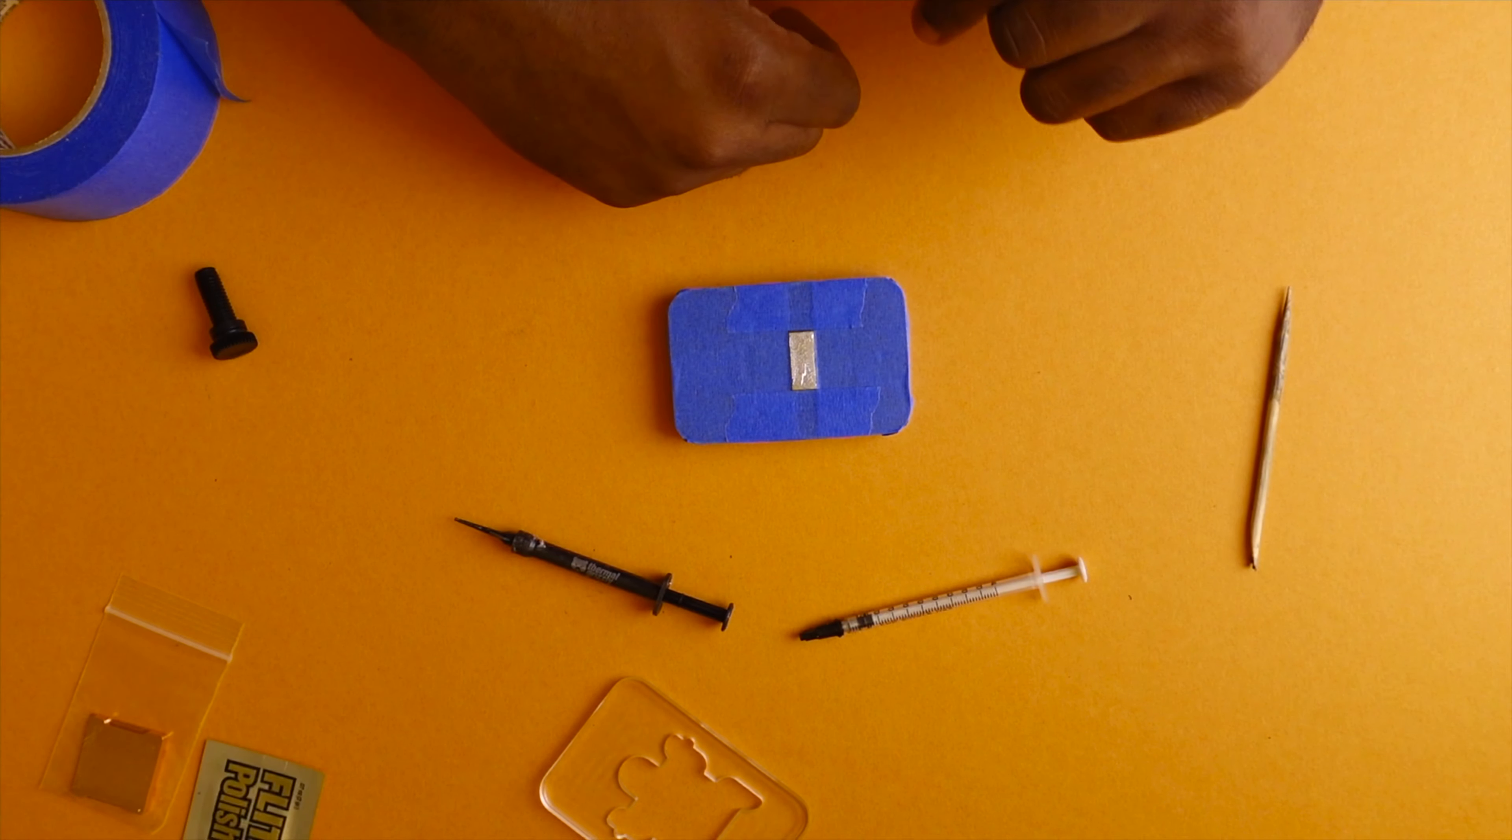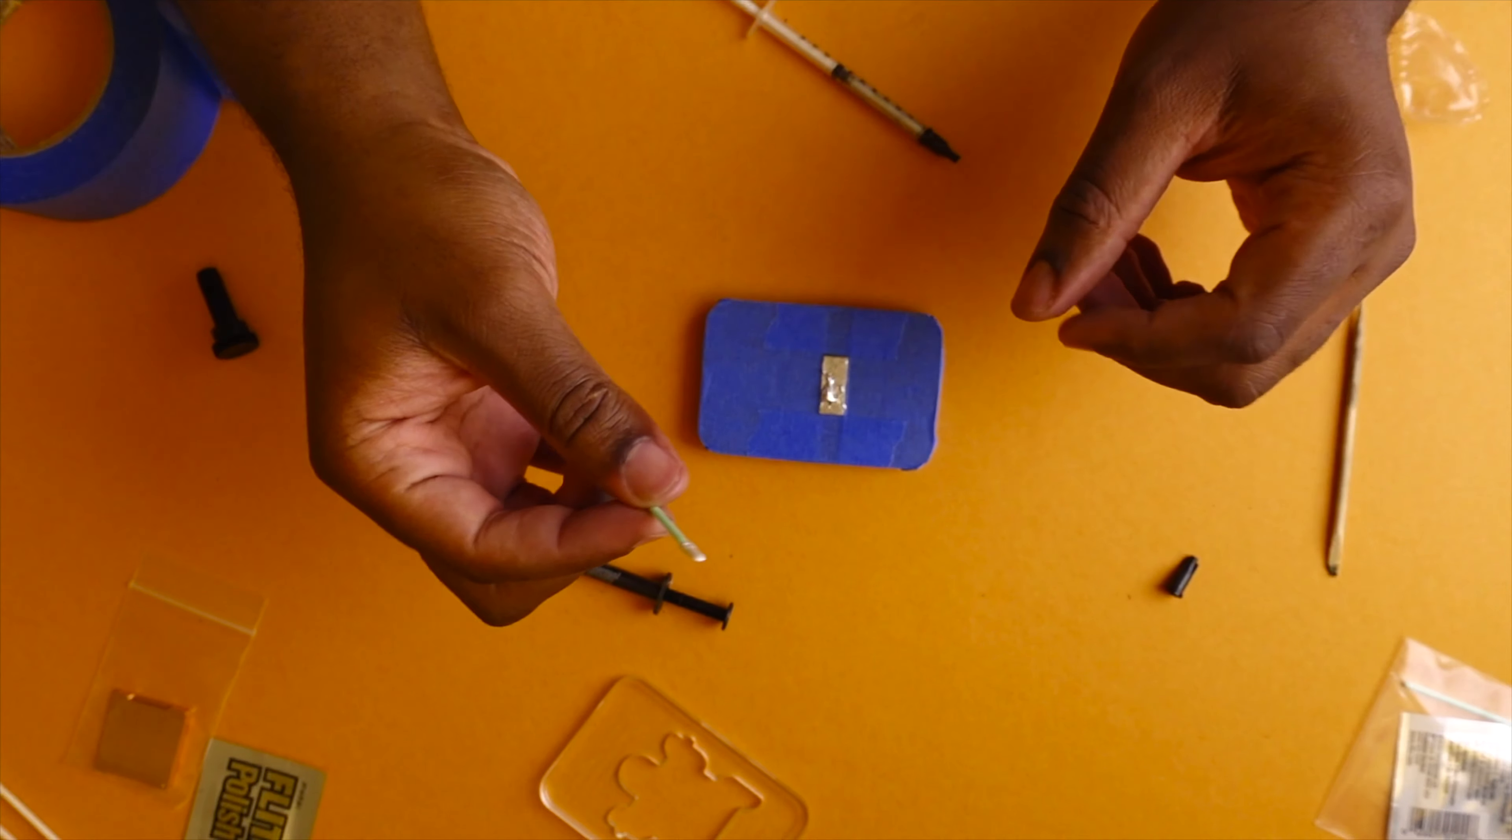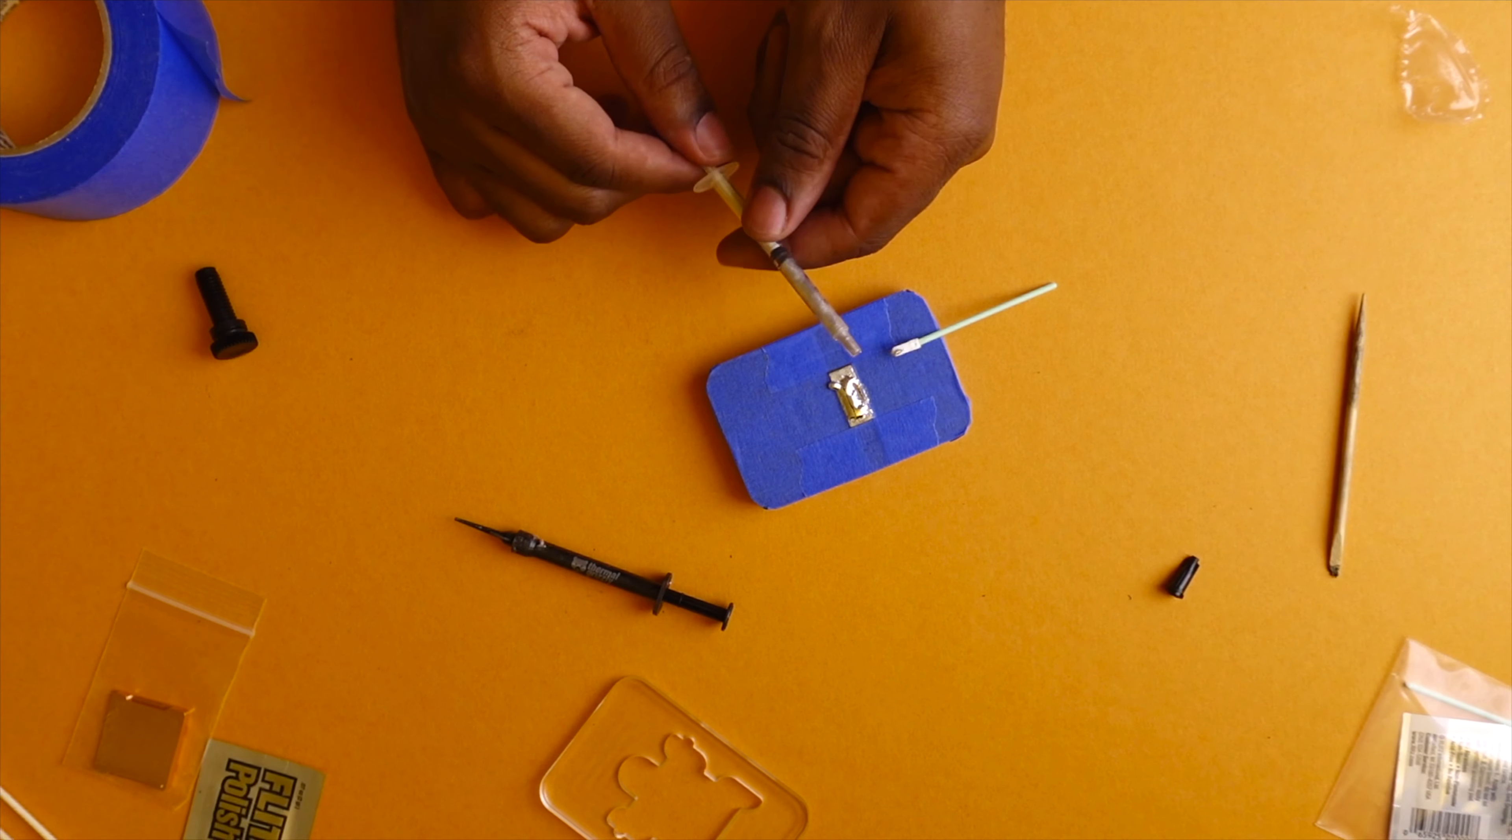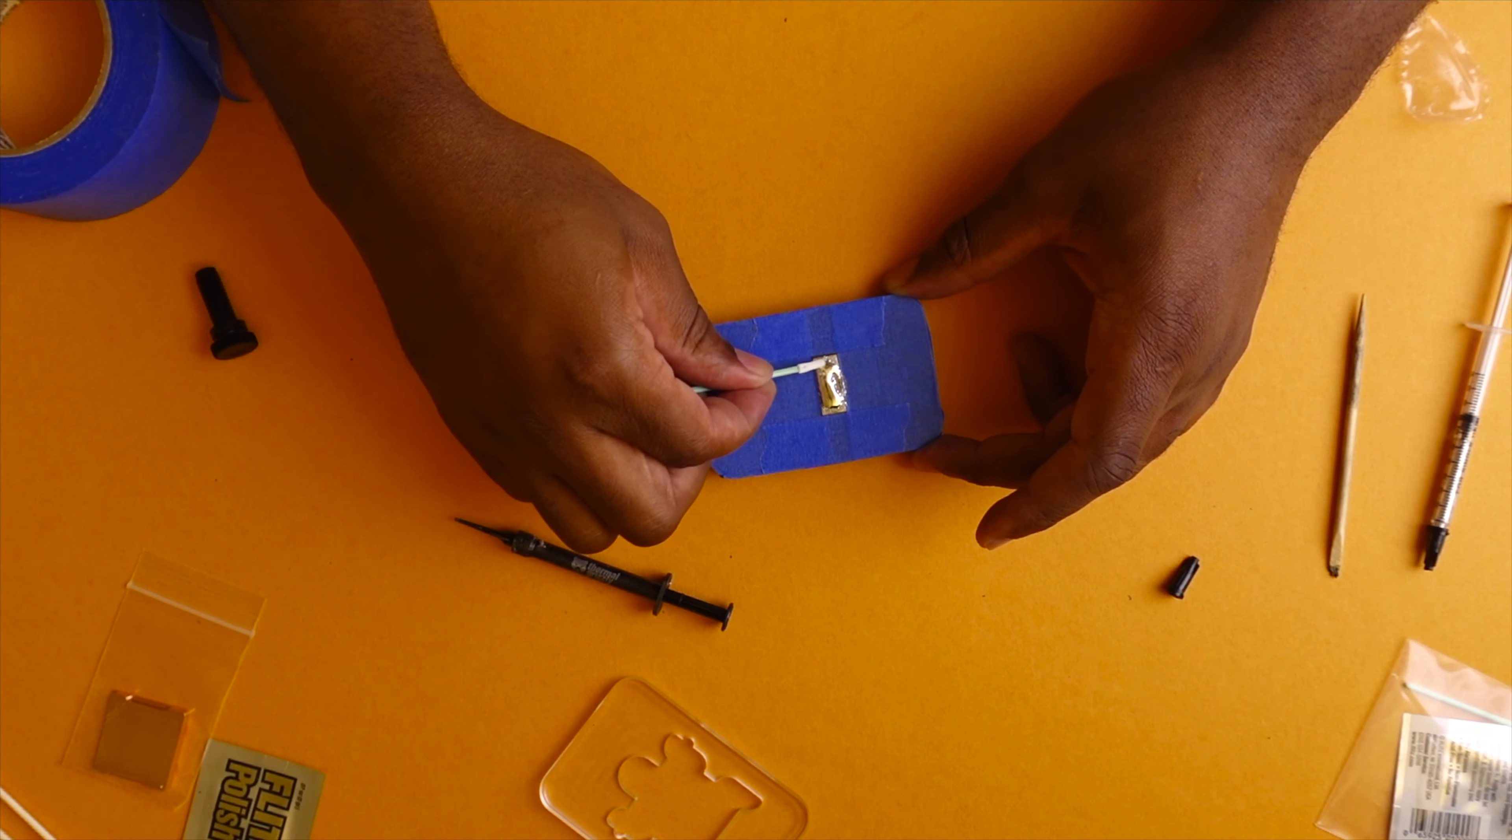And then we're going to make sure that everything is cleaned off. So this is where we're going to need that Q-tip. Actually yeah, I kind of made a mistake. So these are actually the agitating Q-tips that they actually include with the package of Quicksilver. So this is actually what you're going to use to agitate the Quicksilver around the actual CPU die. So it's going to spill over to the side and that's okay. It's not okay when you're doing it with the liquid metal, but for this one it's going to get a little bit messy. So again, that's kind of why I have this paper down here.